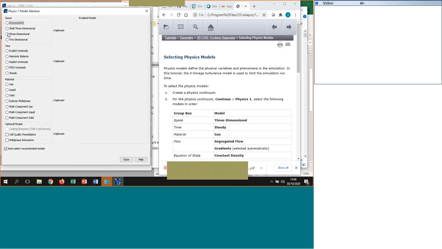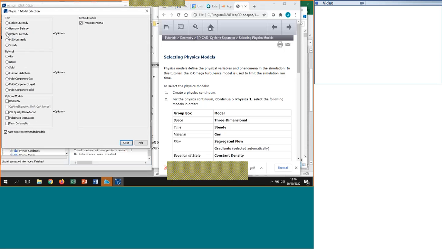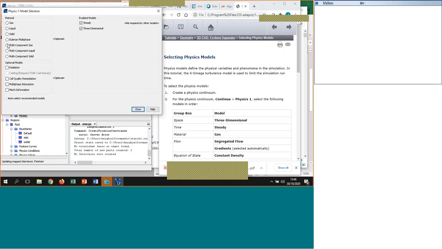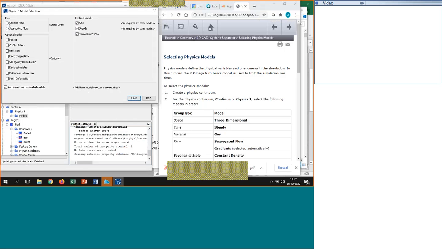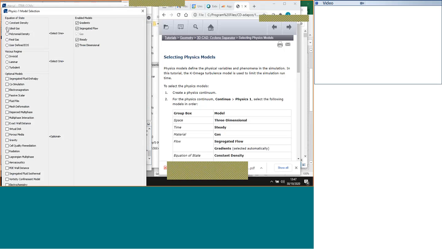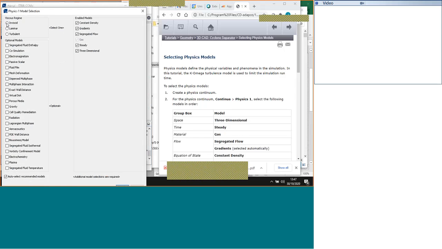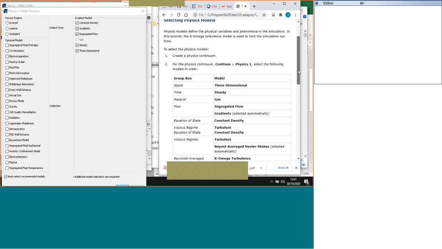So it's three-dimensional, it's steady state, no transient features, it's a gas that we're modelling, and we're modelling it as segregated flow, and then we're going to have it as constant density. These are the models we're selecting.